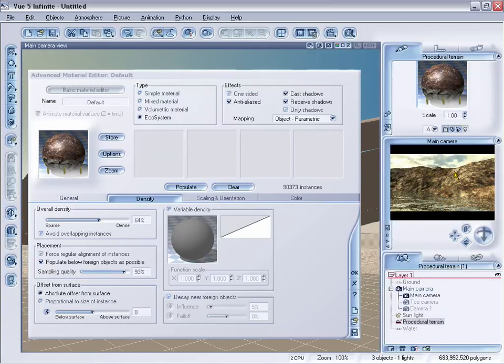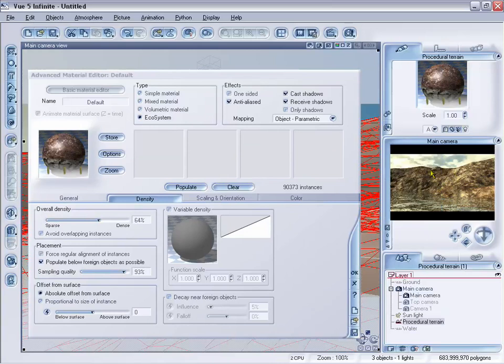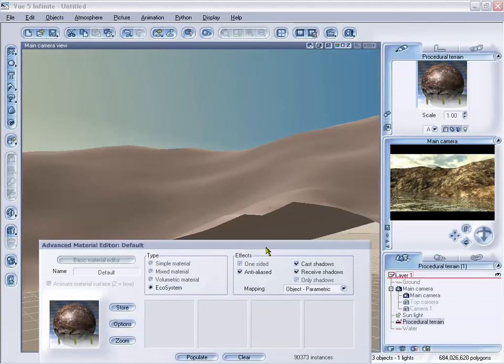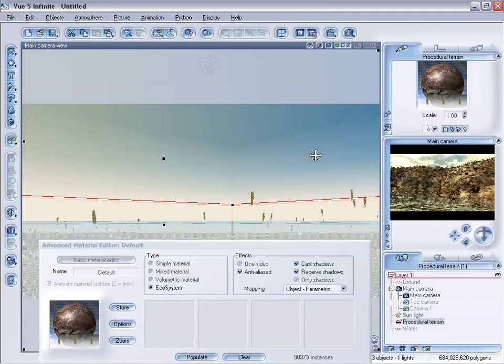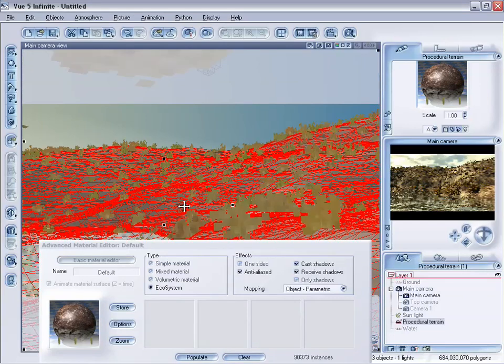And we can take a look at the preview render now. Go ahead and just left mouse click on it to refresh. And we're going to wait for that to refresh. And also in the view, right now we can't really see any of the plants, but as you can see, they are showing up in our preview view. And we're going to go ahead and click on that terrain. And as you can see, we have some of the plants in here showing up, and now they show up in our preview.